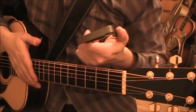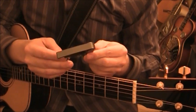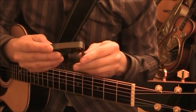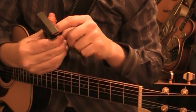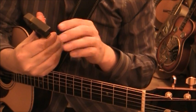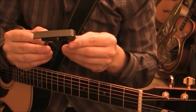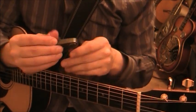This is a nice capo with a very strong tension, which might deter some people. Of the clamp-on capos I have, this tension is probably the strongest. It seems very well built with rubber padding on the base that connects with the neck, so your guitar won't get damaged. It does put a lot of pressure on the neck, but Dunlop is a company with a good reputation and makes a lot of great guitar accessories.